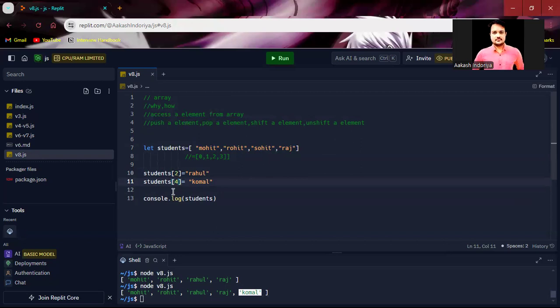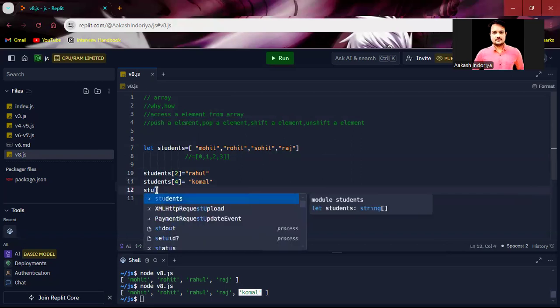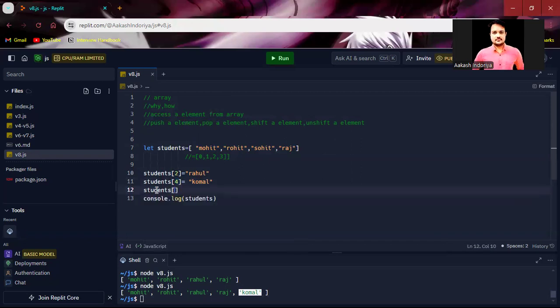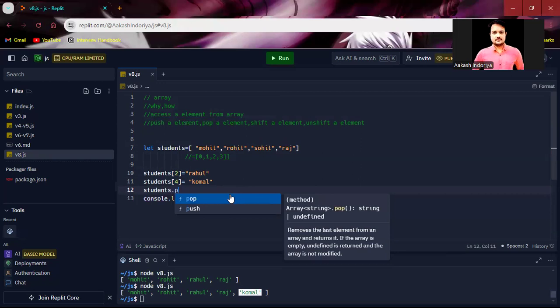So I don't need to remember the indexes. This time I don't want to add like this. I do not need to remember that four is occupied and I want the fifth index now. How can I do it without this index? I can simply write array dot push.